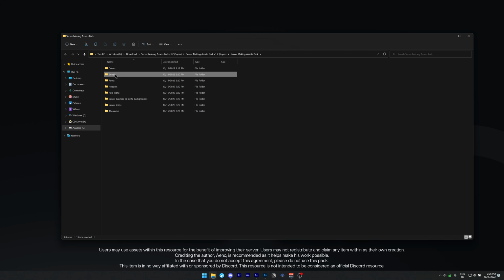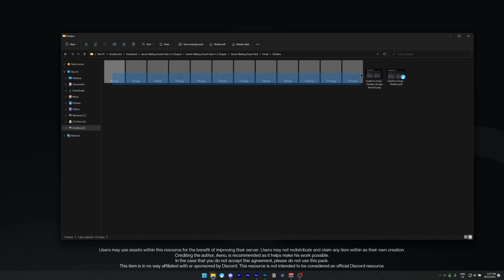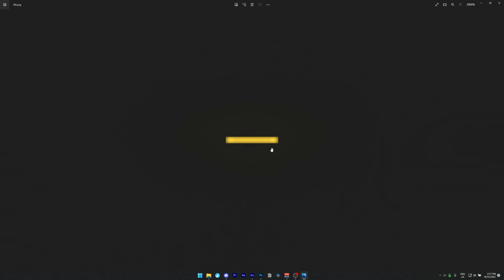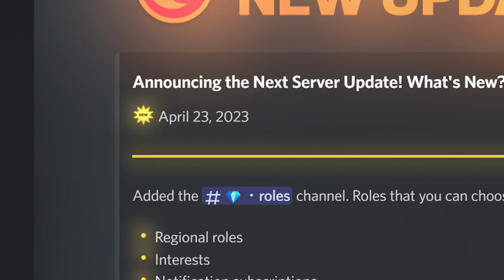Now, next up, emoji. Right, the first one is dividers. Here we have a bunch of lines basically in different colors. Now, most of these emojis will be available in 12 colors. There's the exact same colors. Now, if I zoom in, it has like a weird gradient here, but that's just this photo view. This should be a solid yellow line right here.